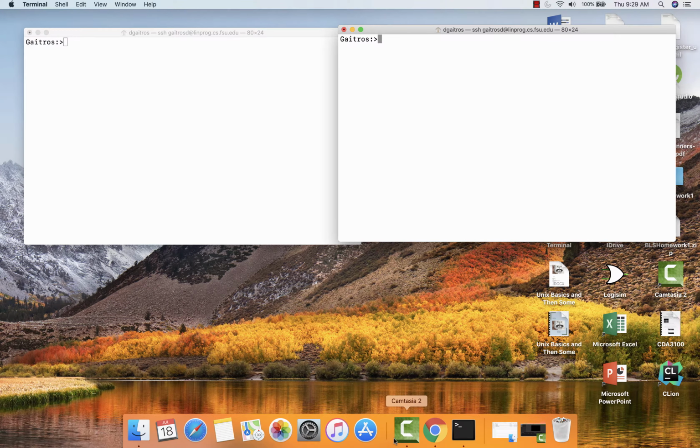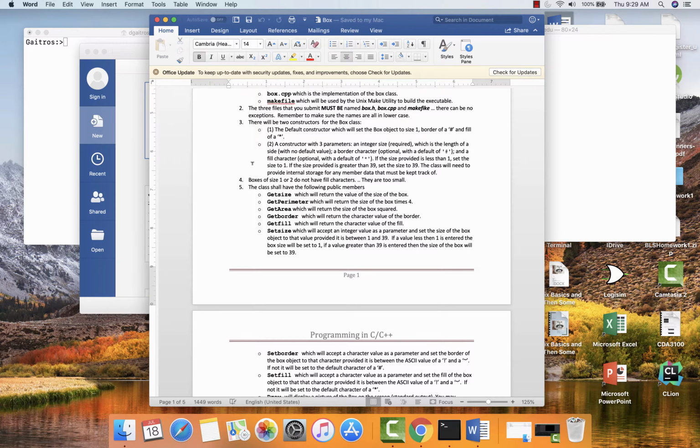Part 4 of our box program, we're going to add 4 more methods to our problem here, and let's go ahead and bring them up. I'm going to open up the problem here just to show you. You can find this on the Canvas site. If we scroll down here, all the methods: we've got get size, get border, get fill, and now we're going to add get area, get perimeter, and we're also going to add grow and shrink. They're fairly easy to do. So those are 4 things we're going to add right now.